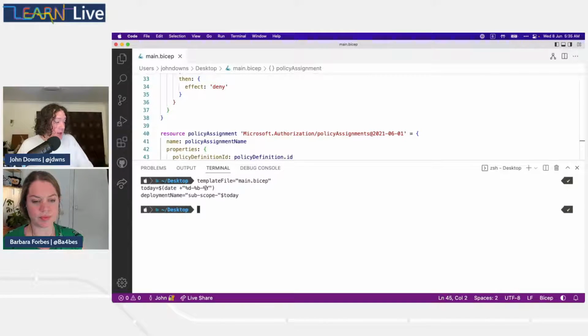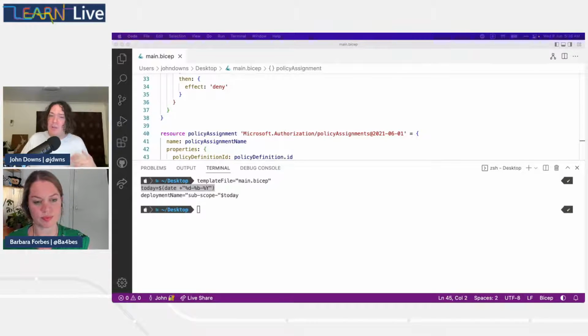I'm going to say my template file is named main.bicep. I'm also going to create a variable for the deployment name. If you look at this, I'm saying the deployment name should be called sub-scope- and then it should include this variable here, which is today's date. We haven't really had to do this before when we've deployed Bicep files into resource groups.